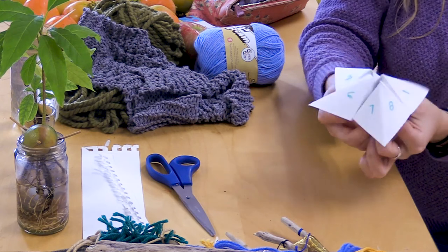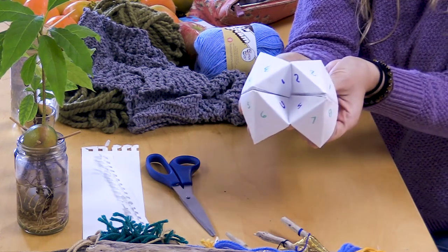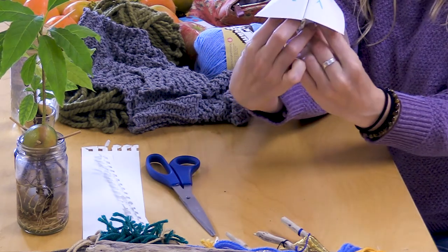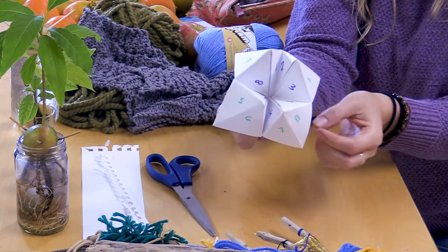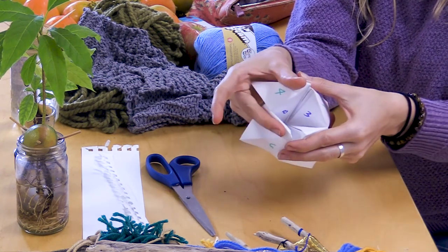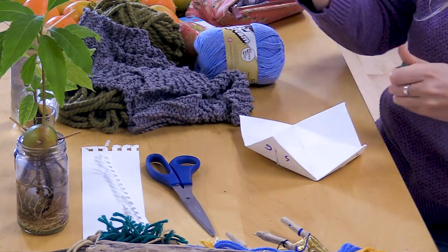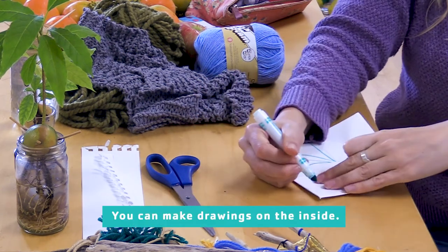Let's take a look at what we have so far — we have level one with numbers one through eight on the outside, and on the inside we have level two. So someone gets to pick one of the numbers; let's pick five — one, two, three, four, five. And one last time — I see three, four, seven, and eight. Let's pick four — one, two, three, four. And then you can pick the last number from one of these, which means we have to write our fortunes on the inside. For each of these eight triangles, you get to write something special — maybe it's great news, like 'you will find a penny the next time you go for a walk.'